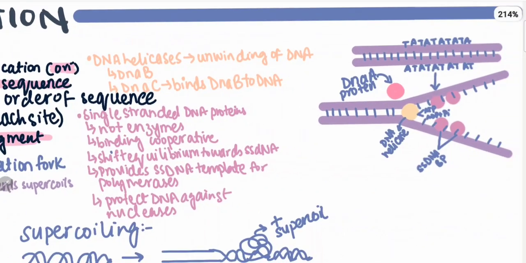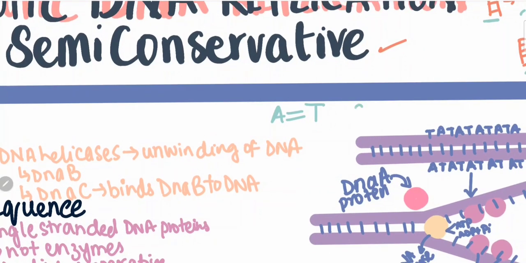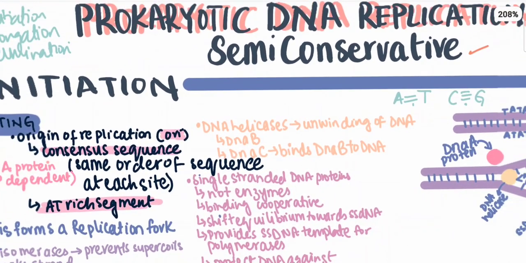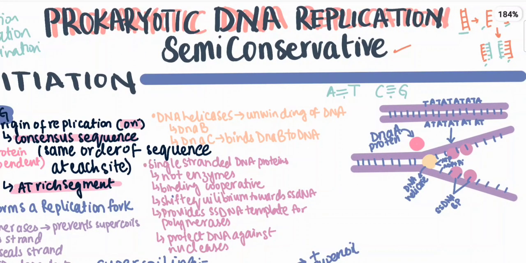And they are always AT-rich segments. Why are they AT-rich segments? That's a very good question. A and T form double bonds, rather than C, which has triple hydrogen bonds with guanine. That's hard to break, but it's easy to break two bonds, right? So that's why melting or separation of strands, or breaking of bonds, in case of heat or whatever, happens in AT-rich segments.